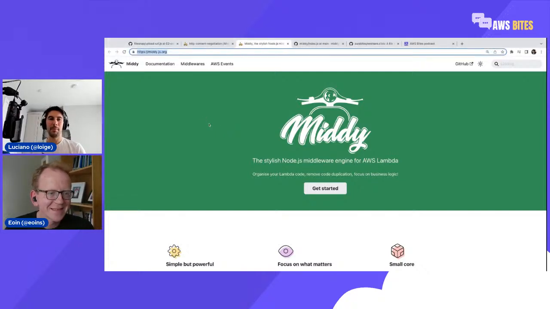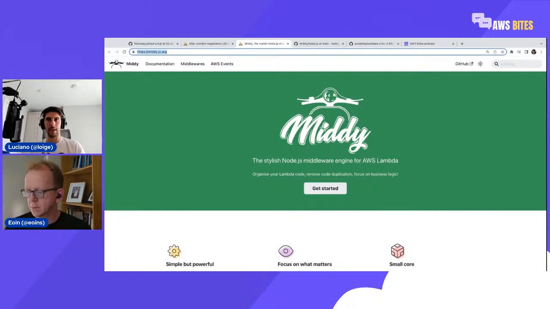So the main idea behind Middy is basically that when you start to build something a little bit more complicated, like for simple hello world lambdas, you probably don't need Middy. But when you are starting to build a real application with multiple different lambdas, probably at some point you end up with a lot of code duplication across all your different lambdas. And it is a little bit of a pain to keep all that code in sync and organize it in a way that it makes sense. And so Middy tries to help you to keep all your code cleaner and reuse as much code as possible across lambdas.